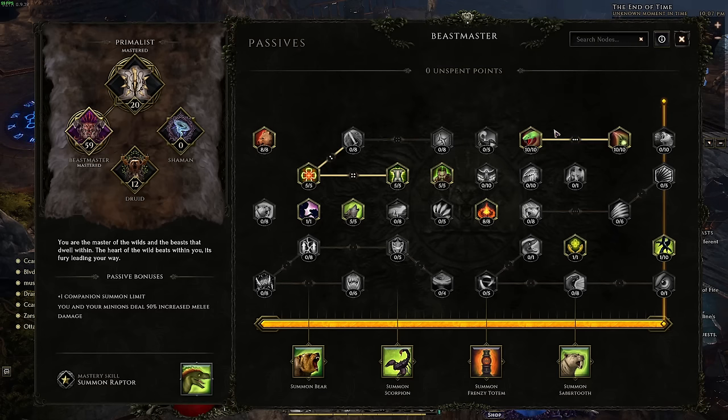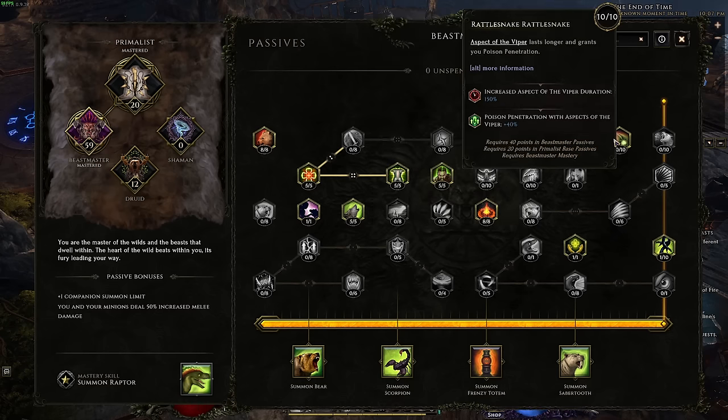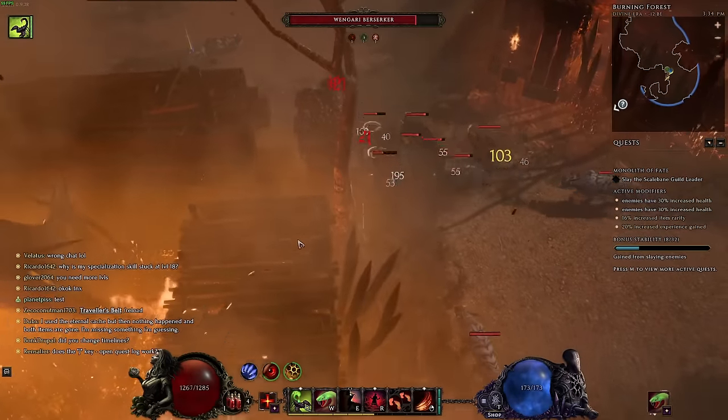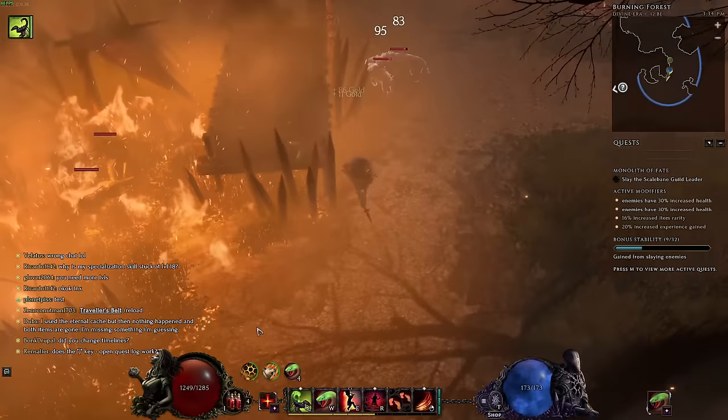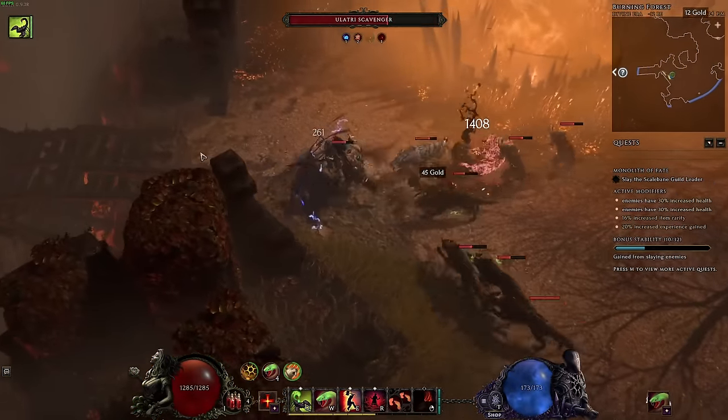And I'm going to take a minute to explain this because it is necessary to our build. Aspect of the Viper gives us 100% chance of poison and 100% increased damage over time. And Rattlesnake gives us a longer duration and poison penetration. So the last thing down here, Natural Bond, is another 75% scaler.